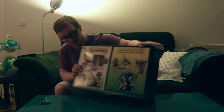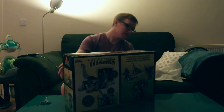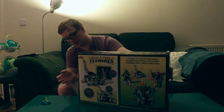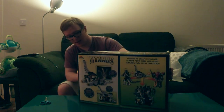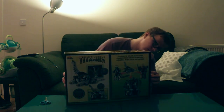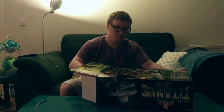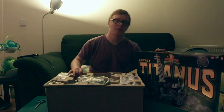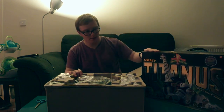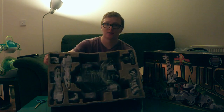Oh my god, look at that. Look at that packaging. Let's remove this from the back. Wow, I really love the gold on the Titanus — it's a really nice shimmery gold. The back of the box, which you've just seen, just pictures of the mega swords and the combinations there, and a bit about the Titanus itself. Description on one side, and a bit of stats — Titanus stats — on the other.